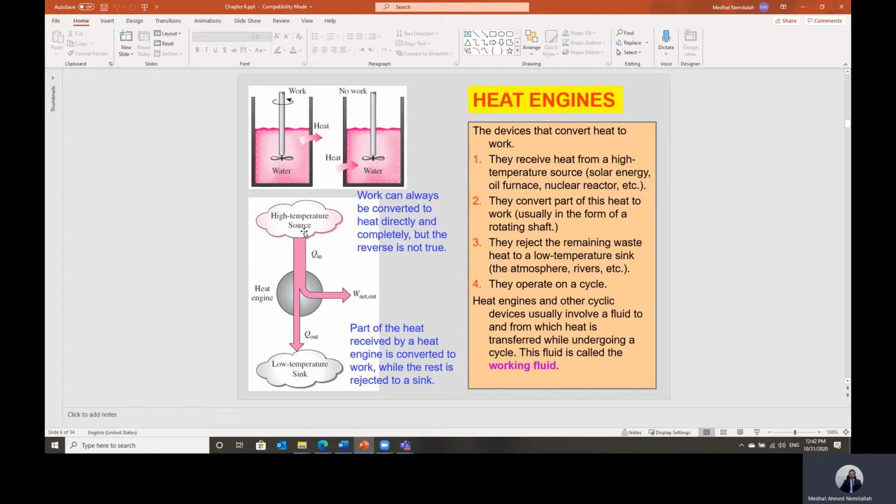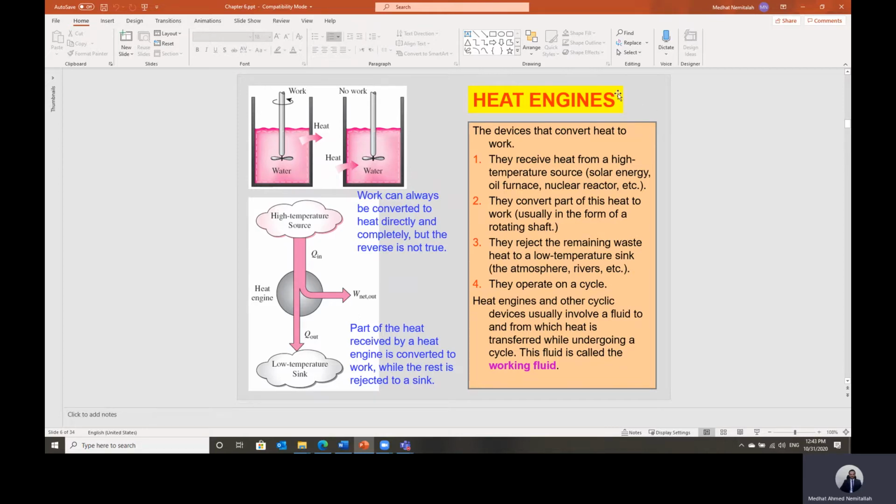So the idea of the heat engine is to convert the heat into work. And in any case, we have to have a working fluid. So any heat engine should have a working fluid. In the case of a steam turbine, the working fluid is steam. We add heat to the water to convert it to steam. Then this steam expands inside the turbine, and we have shaft power output. Then we take this steam and cool it down in the condenser, and then we repeat the cycle again. So the working fluid is just circulating inside the system.